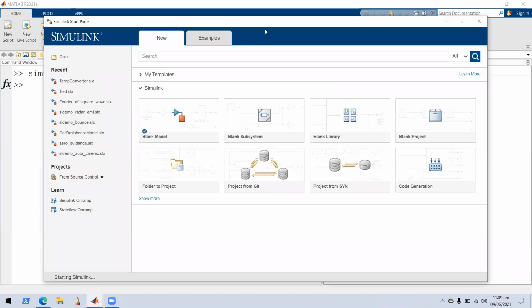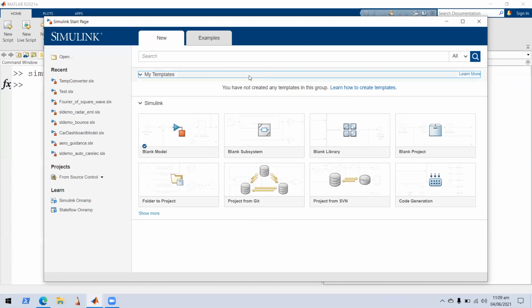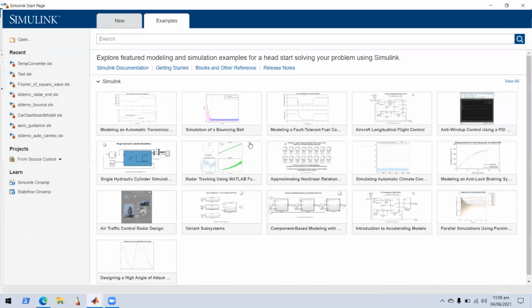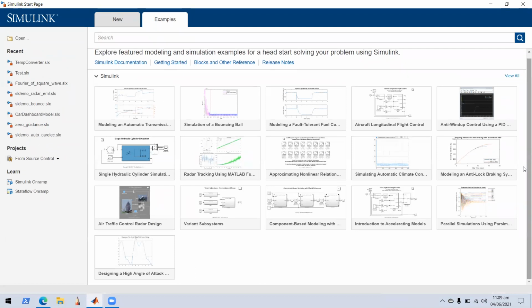Yeah, good. So here is a Simulink start page, which most of you should see, unless you have some other default setup. Right? And from here, we can just open up a blank model, or if you know what you're doing, you can go ahead and use different kinds of templates, right? And you can create your own templates as you progress and as you use Simulink more. Now, in this other tab, there are some examples. And these examples are from many different fields, right? And these are just different things that show you how you can use Simulink, right? So let's just open up an example and play around with it.